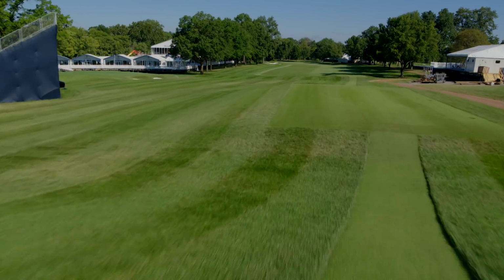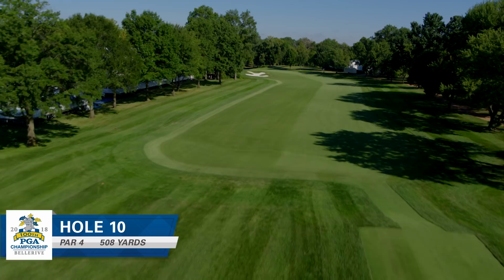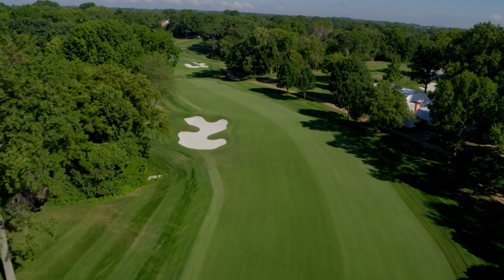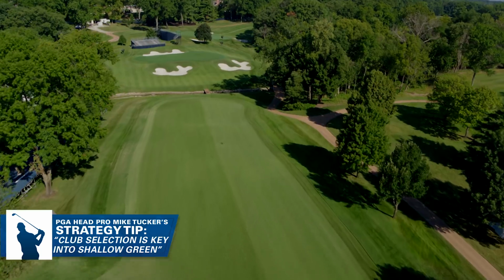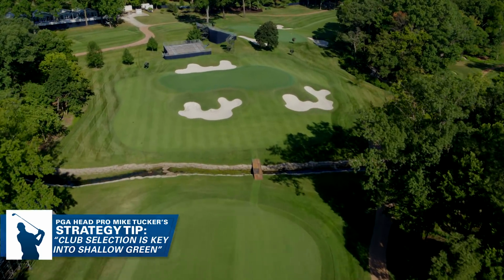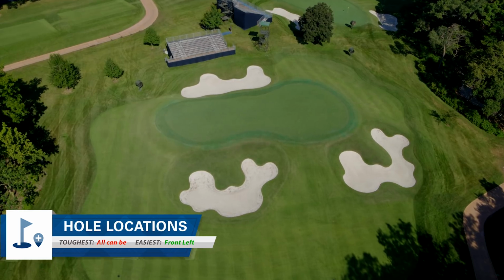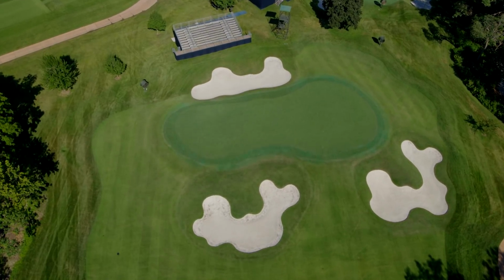The 10th hole is a big dogleg left par 4 that normally plays as a par 5 for the Bellerive membership. Finding the fairway is essential on this hole because the rough and bunker on the left are unforgiving. Most players will be hitting short to mid irons into this wide but very shallow green that's protected by deep bunkers front and over the back. All pin locations can be tricky on this hole depending on your approach angle and distance. Birdie will be a bonus on this tough par 4.